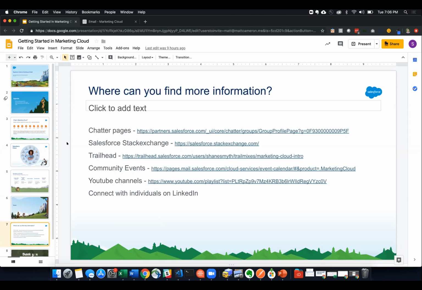Yeah, that's one of the hurdles right now with Marketing Cloud. If you guys are familiar with the Sales Cloud or Service Cloud landscape, you have the ability to spin up a dev org whenever you want. But with Marketing Cloud, you do not have that ability. So it's really either you're part of a company that has it or you're part of a consulting firm that has it at this point. Having a hands-on experience is fairly difficult, but I think we could probably arrange something in this developer group here. Yeah, let's see what we can do.